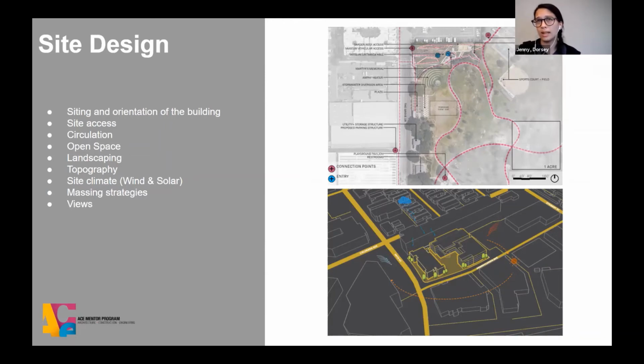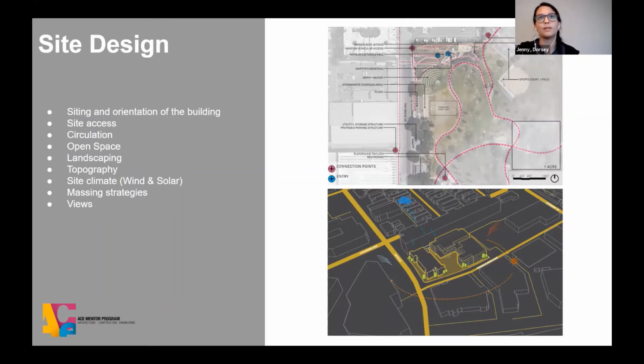You also want to think about how your buildings and your projects orient towards the sun, so access to natural lighting. Think about your programs and what their requirements are for lighting as well, and for ventilation, and how you orient your buildings in order to create opportunities to bring light onto your site.